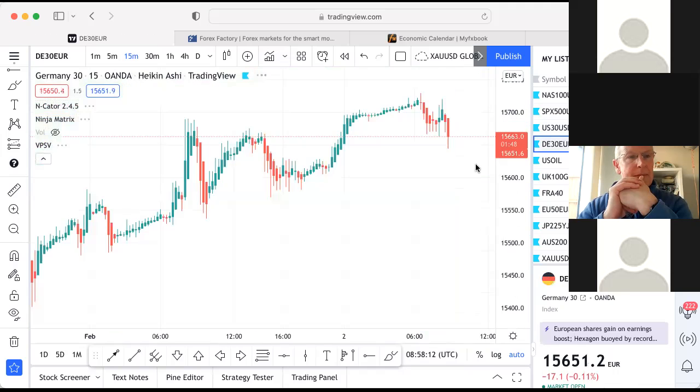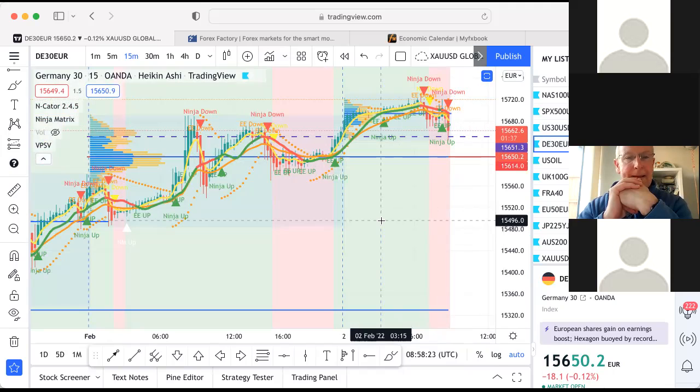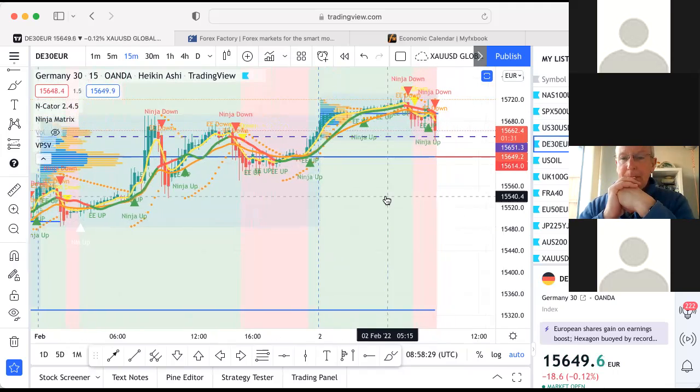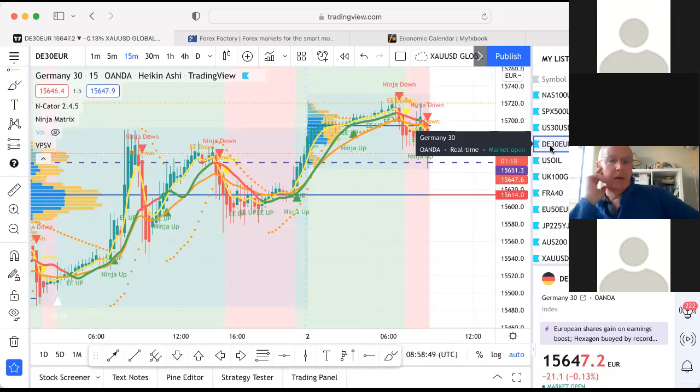German 30 was similar. It looks as if it's trying to get down to that point of control. Just one point on German 30. If you're looking for German 30 on your MT4 or on your broker's feed, it sometimes comes up as German 40. They've just changed. Instead of 30 companies on the indices, there are now 40 companies. So you might be looking for German 40, which is sometimes DE30, and on other occasions it's GE30, and it's also known as the DAX.